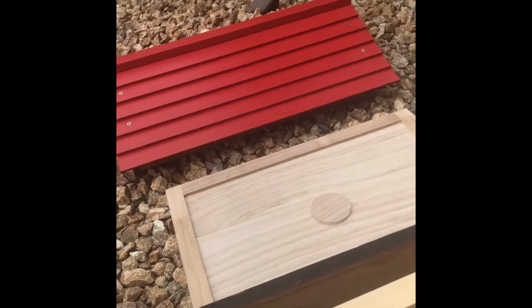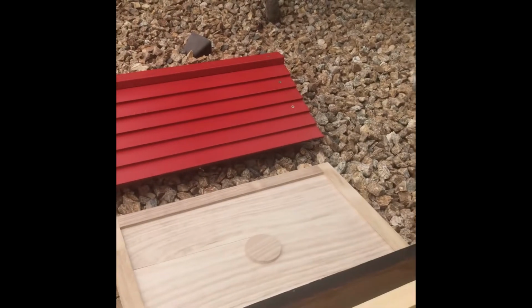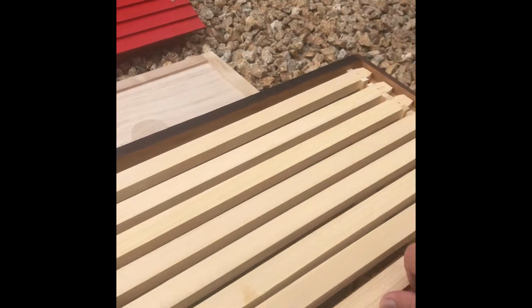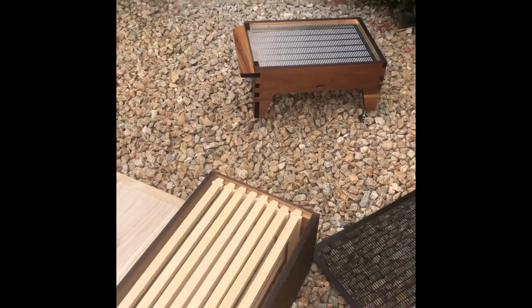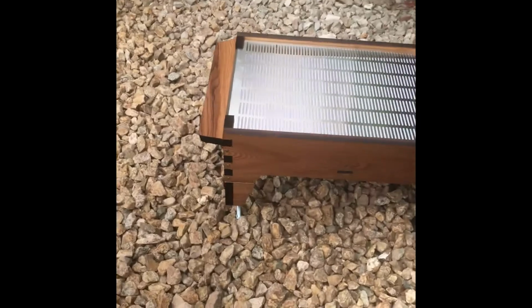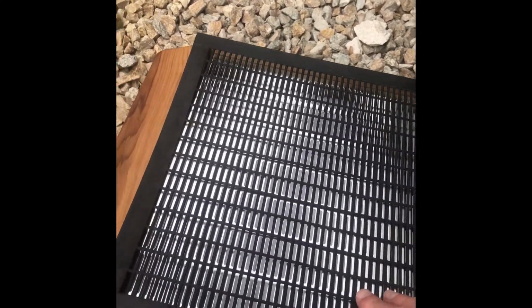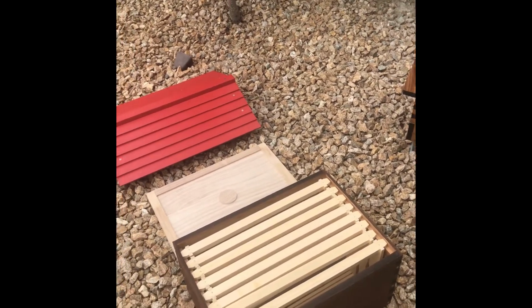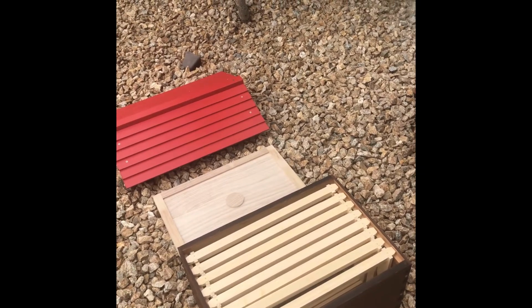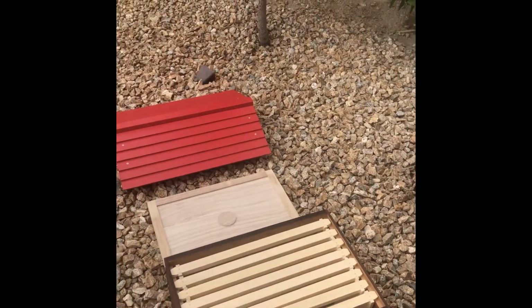And in the brood box, you can see these are just empty frames with a guide in them, so that hopefully the bees will build the honeycomb straight. And it's an 8-frame box, as you can see. So we're just going to put that together here. Initially, what I'm going to do is put the queen excluder on the bottom, because when I first put the bees in, I'm going to put them in the brood box here, and I don't want the queen to leave. And we're going to put the top and everything on the brood box initially and just run it like that. But I'm going to put it all together here and show you exactly what it looks like.